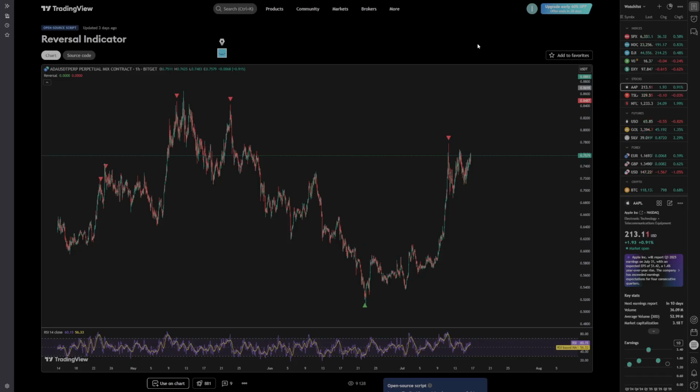Why? Because we don't want to fight the broader trend. If price is below the 200 EMA on the 4-hour chart, do you really want to go long on a 5-minute bounce? Probably not. The goal here? Reversals that often happen after exhaustion, when the market is tired and ready to snap back. This isn't just buy low, sell high. It's smarter than that. It's more like buy when price is oversold, shows reversal candles, and is still trading below the higher time frame EMA.